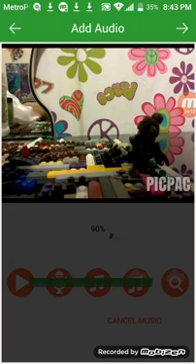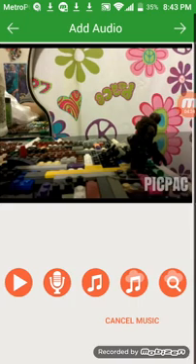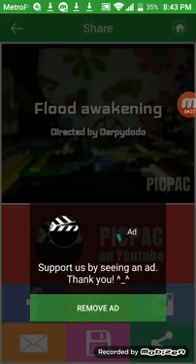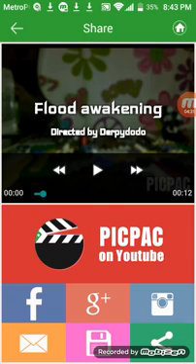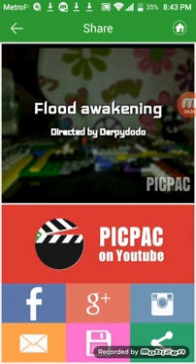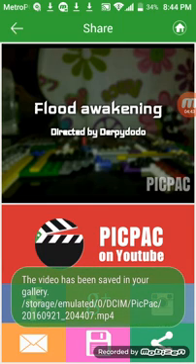Right now, I'm using Mobizen to record this from app to app. Green screen recorder is good too, but you can't really stop it between videos. Once you press the stop button, it will just stop the video. And I don't really like doing that for showcasing apps. So this is the end. So this is how you use PicPac. You just press this to save it on your SD card.